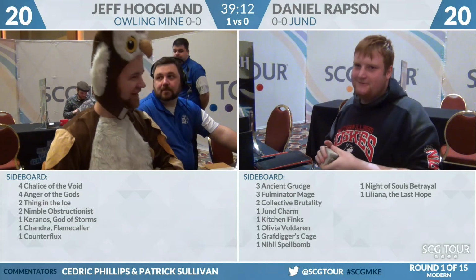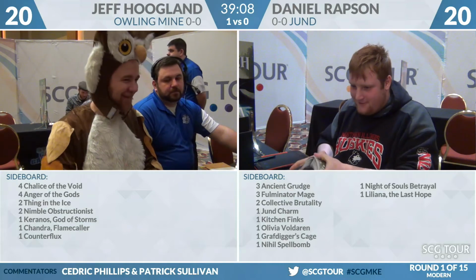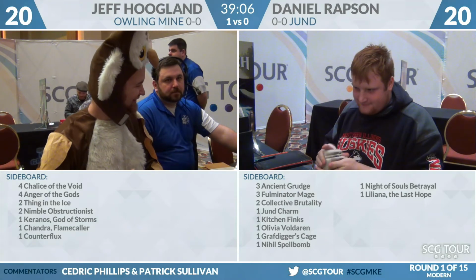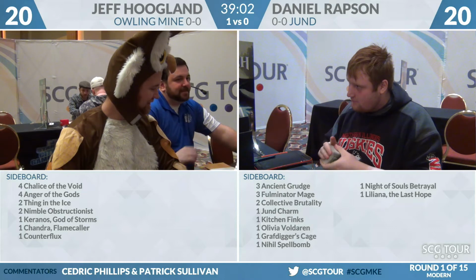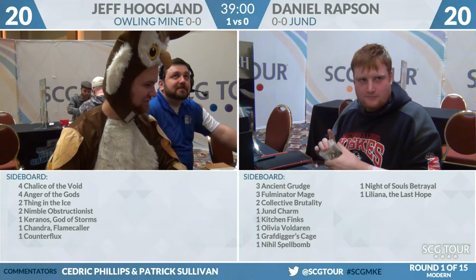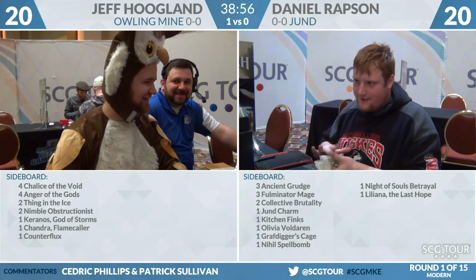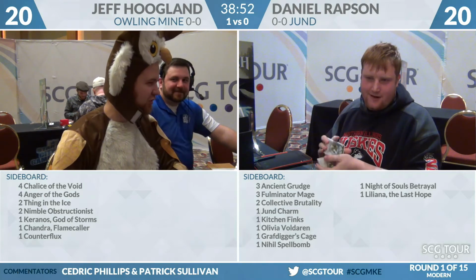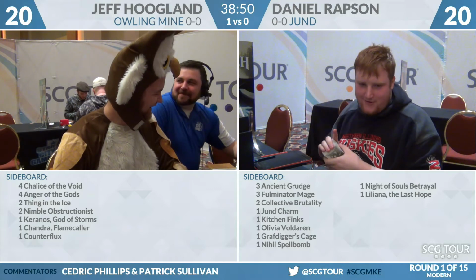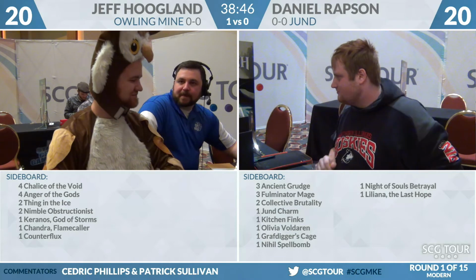I'm not really that interested in anything here except for maybe the Keranos, just for a long game. Jund doesn't interact with that card all that well. Not really that interested in Thing of the Ice or Nimble Obstructionist. I guess the Counterflux maybe is above the board. There's a lot of expensive cards in Jund, but Rapson's probably shaving down on that post board, trying to make his deck a little bit leaner. Yeah, I mean, maybe I'd want the Counterflux on the play. I don't think I'd want it on the draw. Yep. The Keranos, maybe the Nimble Obstructionist, but I doubt it.